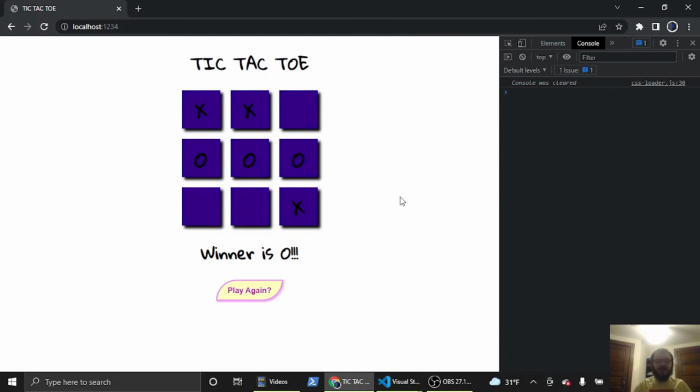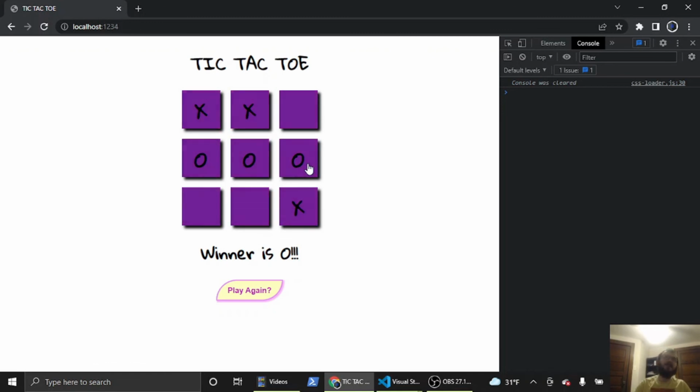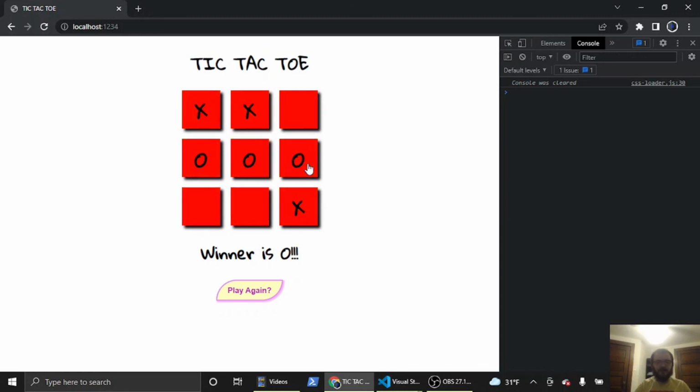Now the last thing we want to do is when we click on these boxes for X and O, X's we're going to make them like a magenta color, and O's we're going to make them a yellow color when we click on them. So the other ones will still have the rainbow effect, but when we click on a box, it will stop the rainbow effect and it will choose that particular color for that particular symbol, X or O. So let's go code that.